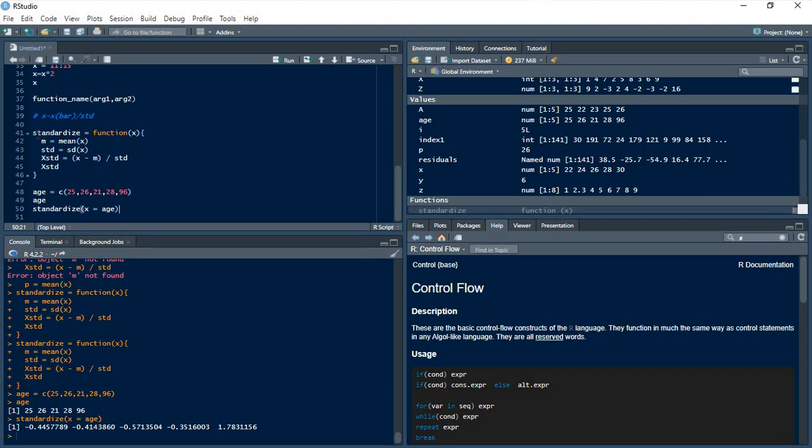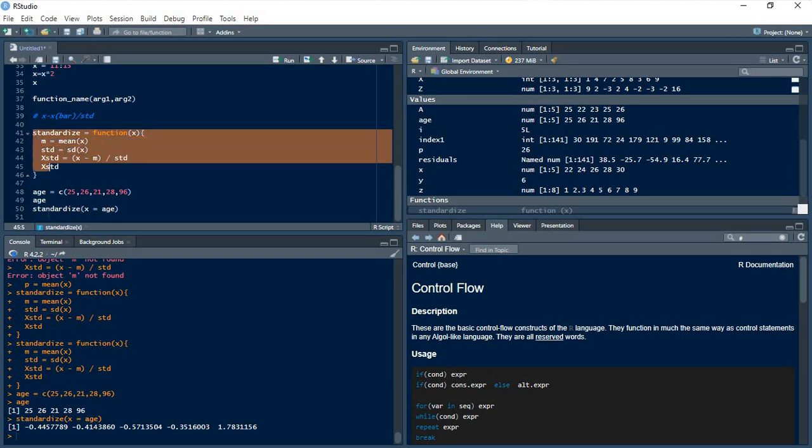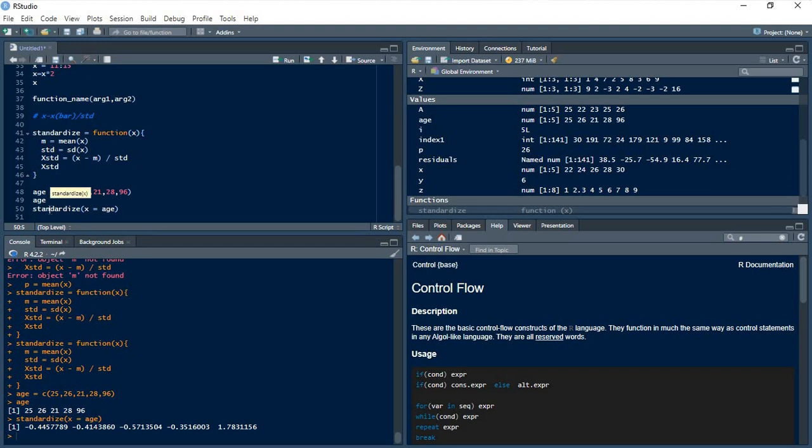I still get the same error. It is saying XSTD is not found. Are you running the first or the last one? The last one. Now, are these two consistent? Just click that, and if they're the same, they'll be highlighted.